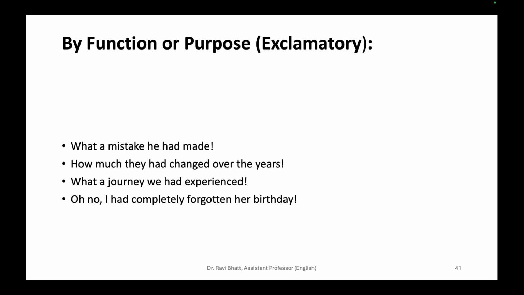Now let's come to exclamatory sentences, which says, what a mistake he had made, or how much they had changed over the years, and what a journey we had experienced. What an experience, like this. Or, oh no, I had completely forgotten her birthday. All right. So these are exclamatory sentences.